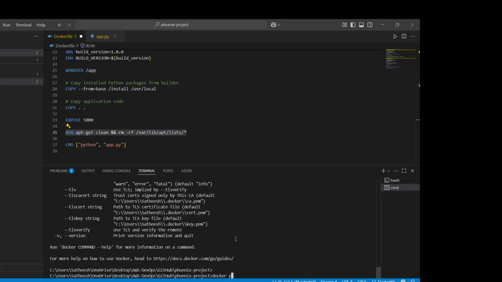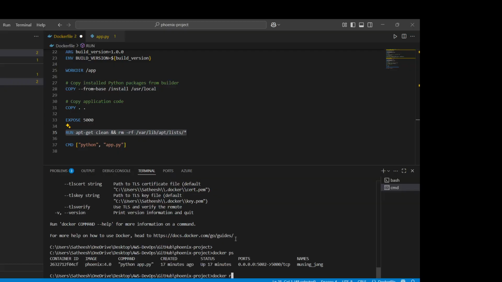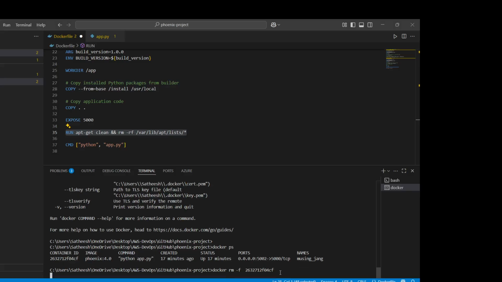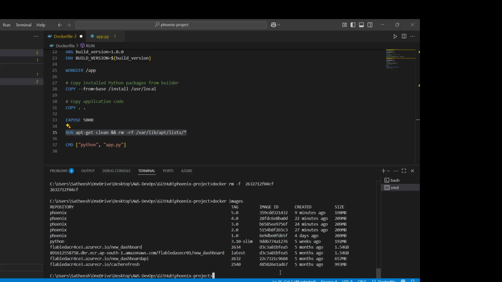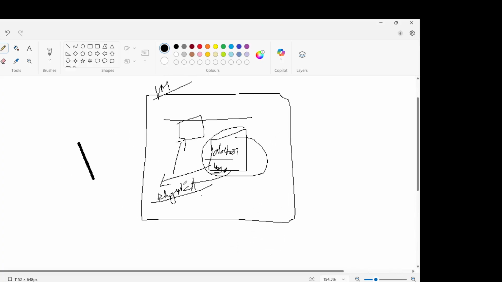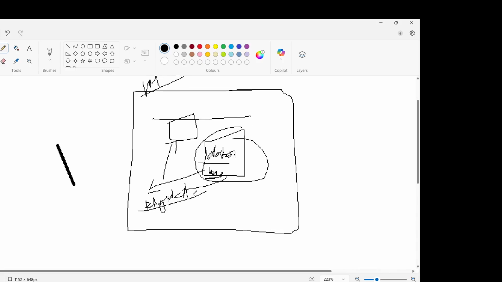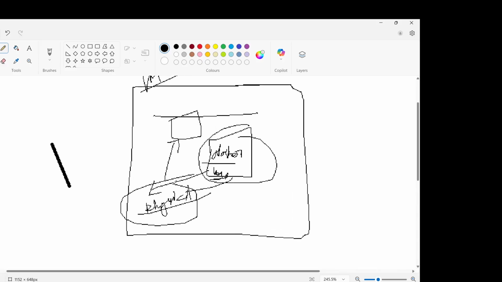Okay, now I do docker rm, and what I do now, like docker images. Okay, so what I do is I'm going to create a volume. There are two types of volumes possible. Either you create a volume here, and then it gets attached to the docker container, so these volumes will be handled by the docker container itself, and the second type of volume will be on the physical host. Two types of volumes are possible. So let me explain the two types.